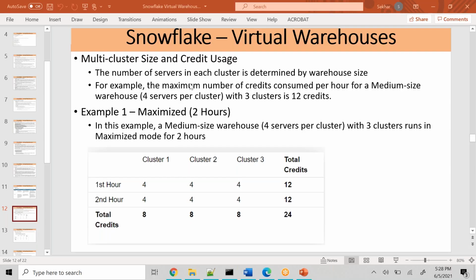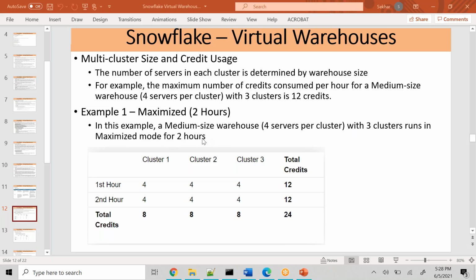So for example, the maximum number of credits consumed per hour for a medium size warehouse, medium is 4, with 3 clusters is 12 credits. If all 3 run for the entire 1 hour, then 12 credits. The first one is maximized mode, 2 hours. In this example, a medium sized warehouse, 4 credits per cluster, with 3 clusters runs in maximized mode for 2 hours.